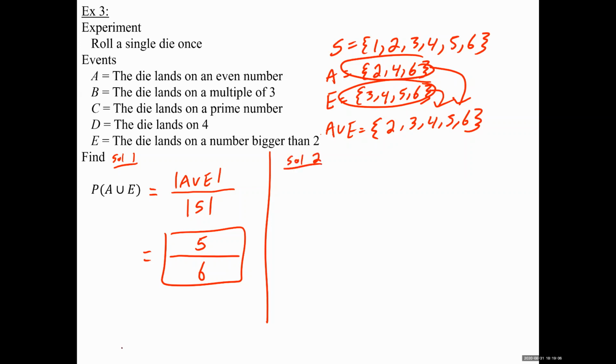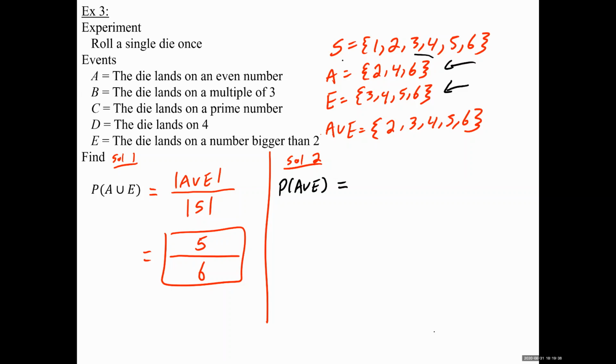The second way of doing it is if you use the OR formula right at the beginning. Instead of using the counting approach at the beginning, use the OR formula. Now, there are 2 OR formulas. The one you use depends on if the events are disjoint. So you first need to figure out if the events are disjoint or not. So here's an event, here's another event, are they disjoint? Now, what I mentioned to you in the video was to figure out if they're disjoint, you should ask the opposite question. The opposite question of disjoint is: is there something in both?